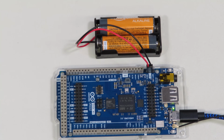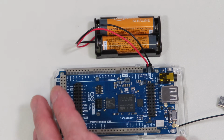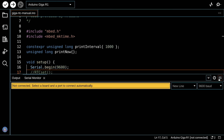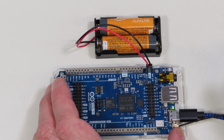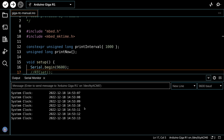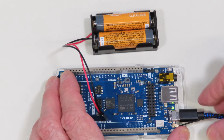Now, if I disconnect the Arduino from its power source, we can see what's happened. Now, of course, we got nothing going on the serial monitor. Let's just remember the bottom time was 14:52:51. We'll clear that, and I'll plug it back in over here. And 14:53:07, it kept the time, and of course the reason it kept the time was because of the battery backup. And in order to prove that out, let's just remove the battery backup for a second here.